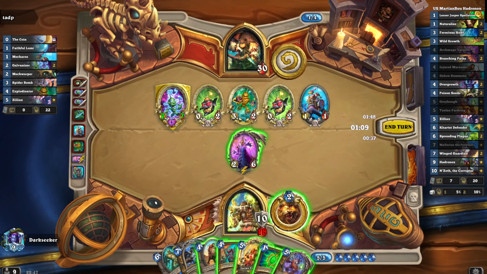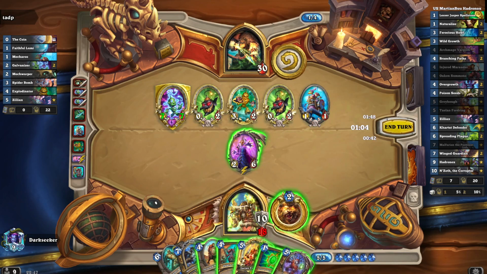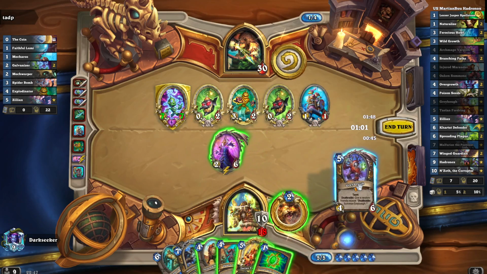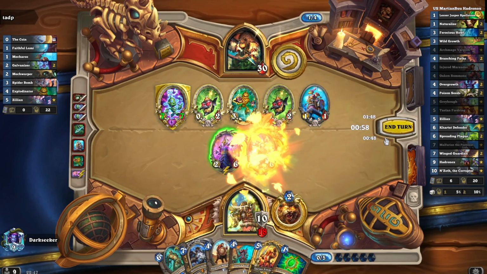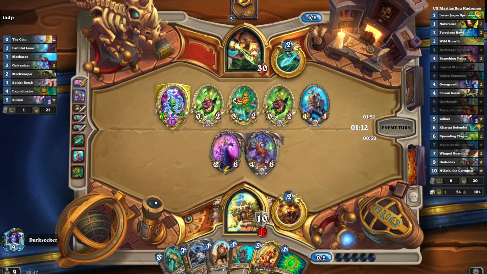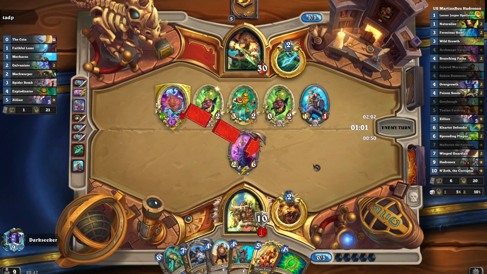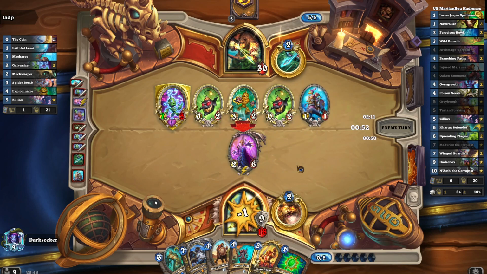Right then. Well, that 7/7 is going to be tricky. So I'm just going to play Greybough here. No Behold value. So they'll trade the 7/7 in. That weakens it. Will they target Vargoth here? Of course, Vargoth has now got the Greybough effect, or rather, Greybough will summon when Vargoth is killed.